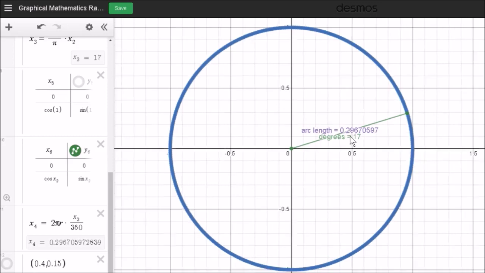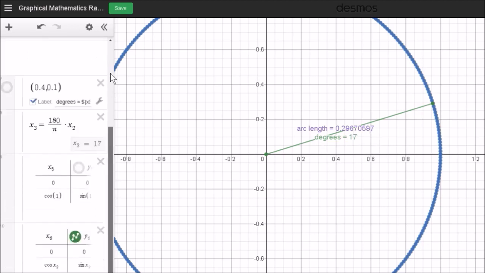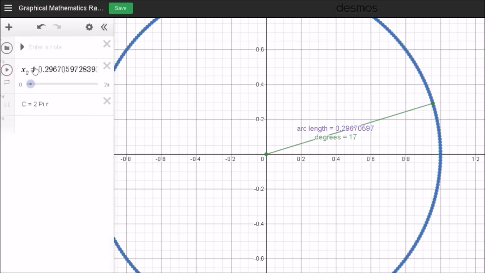So now I've added in the actual arc lengths here respective to the value of degrees. So for example here, this 17 degrees, then the arc length here is going to be 0.29670 and so on. So we can adjust the values here over degrees, and you can see that the arc length increases. So if this is correct, whenever I go all the way around a circle, then if the radius is 1, the arc length should be 6.28, which is 2 pi. So that's what we get here.